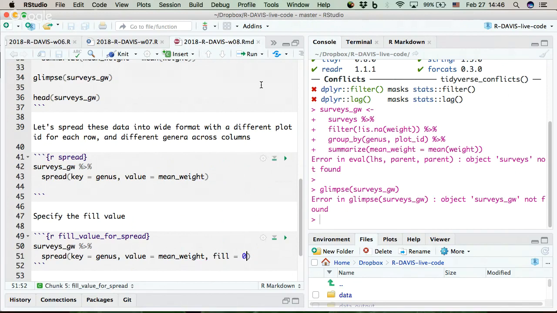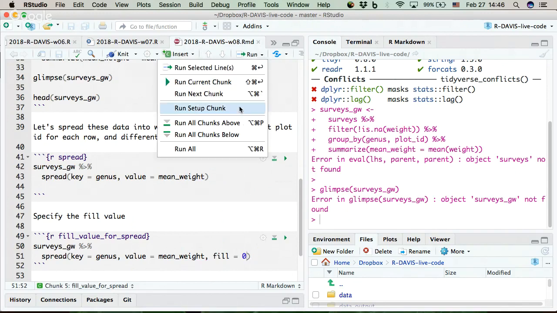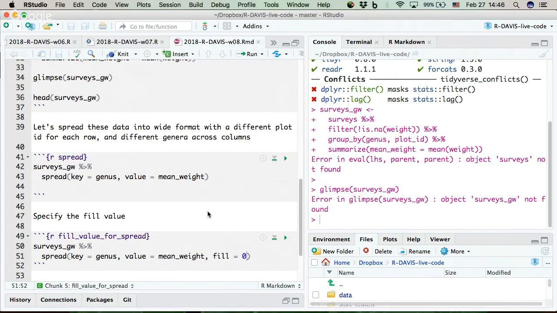Good point. I flip back and forth too. I totally run stuff in chunks and then I'll knit. I knit more strategically because sometimes it can take a few seconds or a few minutes, so I will do it after I have a section where something has happened, to make sure that it will do that again. But it's flexible. It's up to you. Whatever works. Just to point out too, up here under this run button, you can also run all the chunks above and below, or run all of them. And since we're on the issue, this is the spell checker for our Markdown. So it does exist.